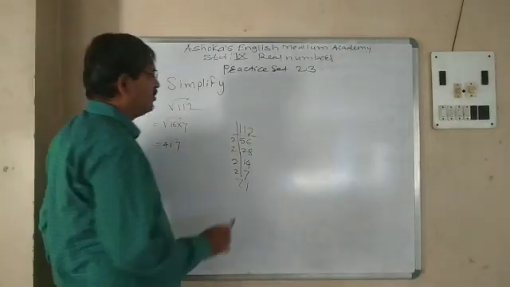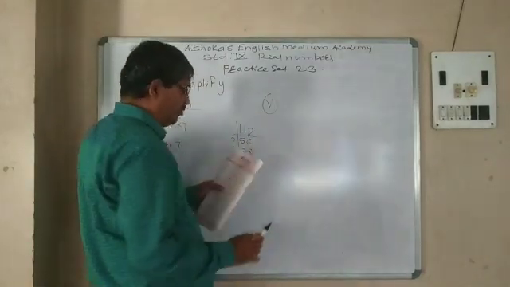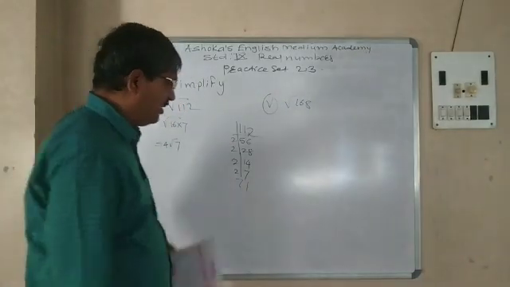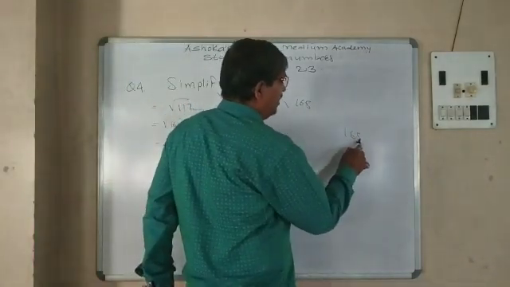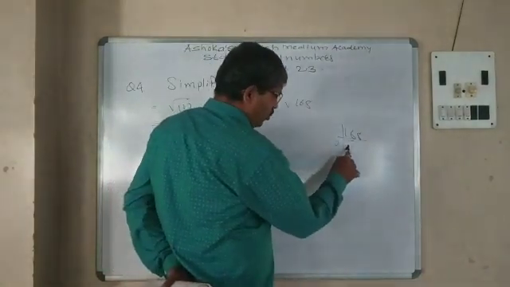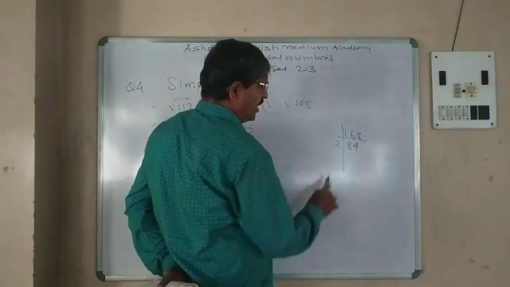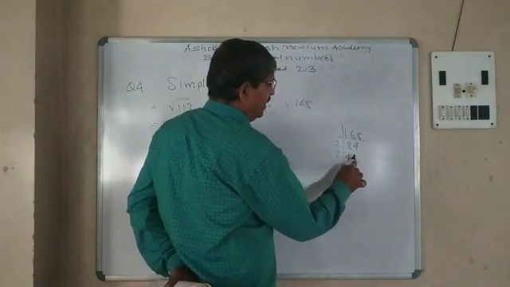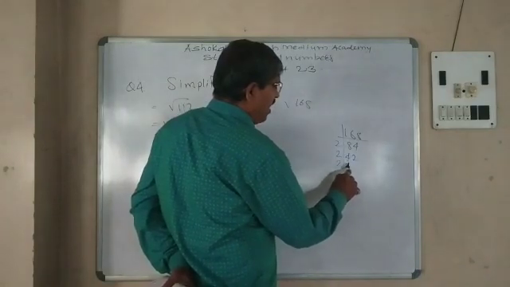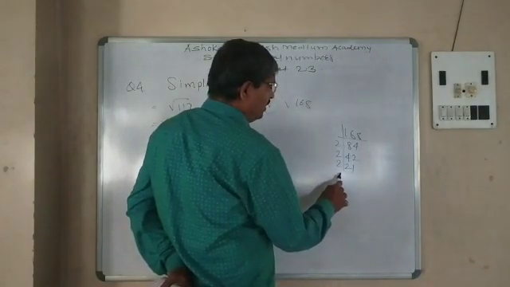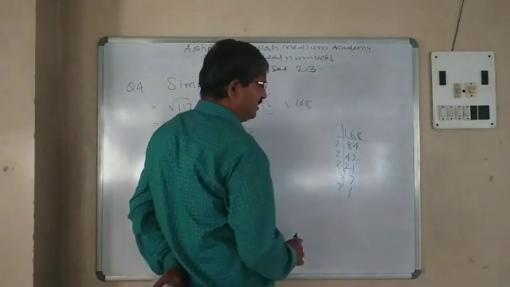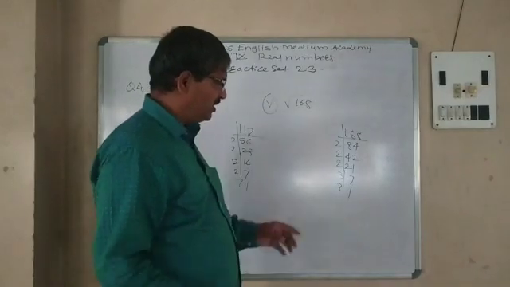Now next is question number 5, under root 168. Is it possible or not? We will check in a similar way. Here 168, start to find the factors. It goes by 2: 2 8s are 16, 2 4s are 8, 2 2s are 4, now 2 2s are and 2 1s are. Now then 3 and 7 factors will come, 3 7s are and 7 1s are. Whether it is correct or not, you may check.